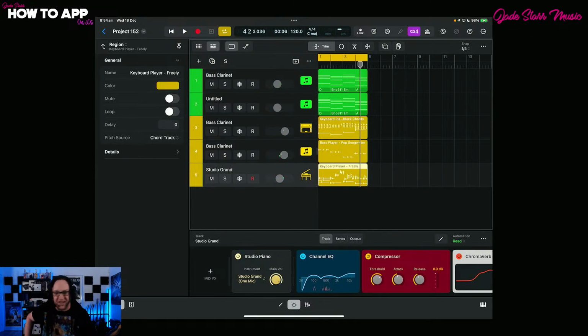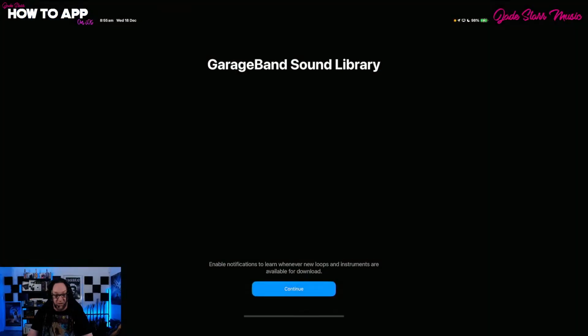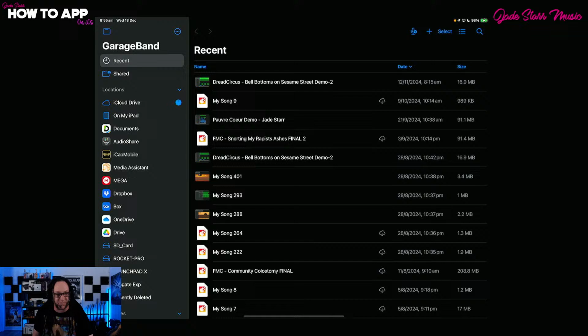All right, but does it work in GarageBand? That's what everybody wants to know. That is the ultimate question. I haven't opened GarageBand for a millennia. What is GarageBand? Who is GarageBand? What is this GarageBand we speak of? Does it even work these days? Oh, see, this is how long it's been.